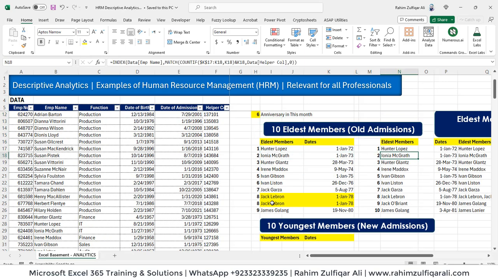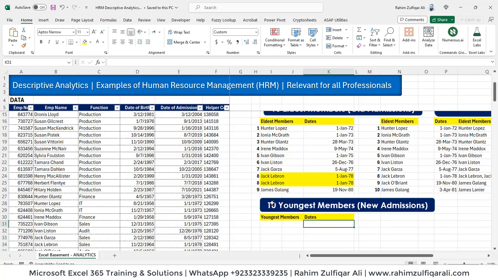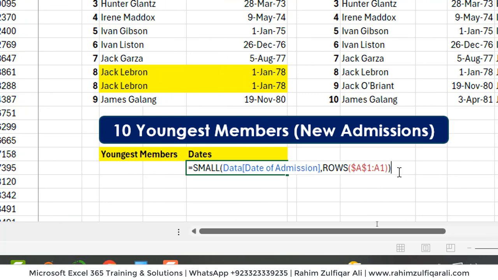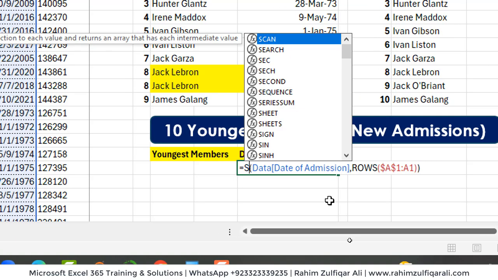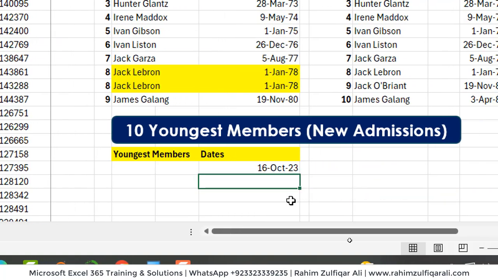Let's say for the dates, copy this logic and paste here, but we need to make certain changes, because it is asking for the youngest members based on new admissions. So instead of SMALL, we will put LARGE here. Okay, and press the enter key.